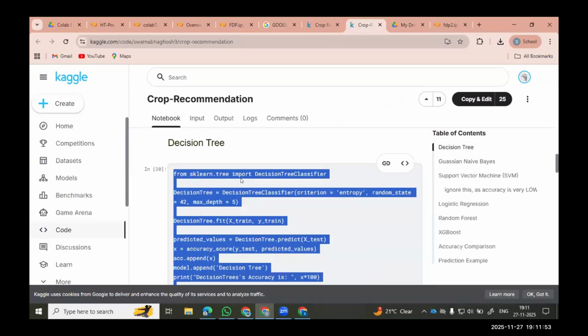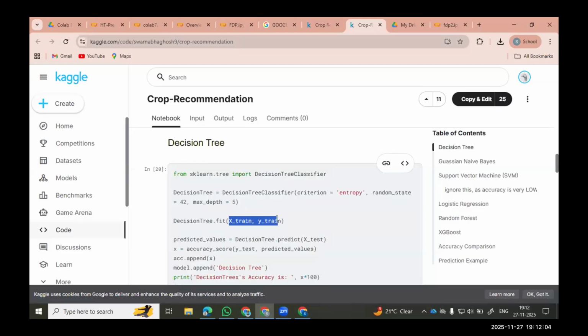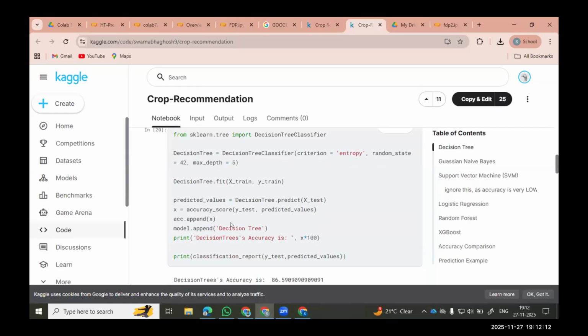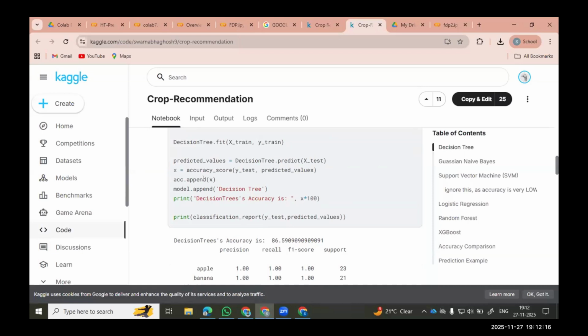First, they are importing the decision tree model, then making the model, then fitting the model on the training data, then testing that trained model, predicting the values and appending the accuracy in the accuracy list.